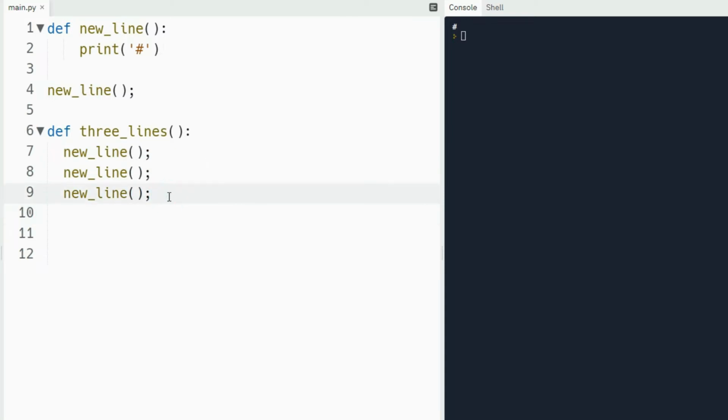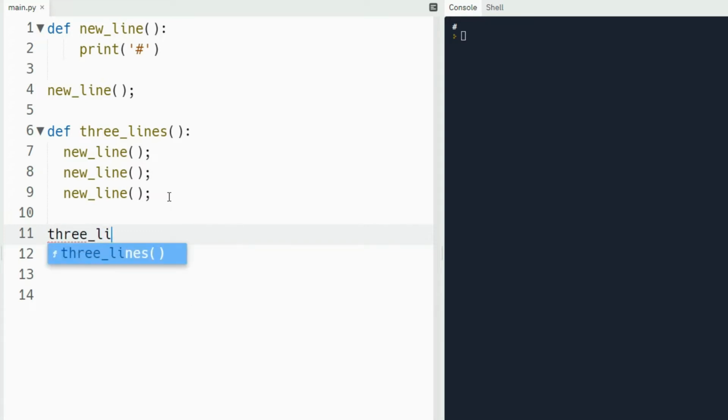Now, if you wanted to test this function out, we can go ahead and call it. So remember, you call the function by typing the function name followed by the brackets and anything that may or may not be inside of it. There's no colon there because that was a function definition. We're just actually calling the function here. And let's go ahead and run it. So now we see it's printed three more lines. Well, it printed the first one before.